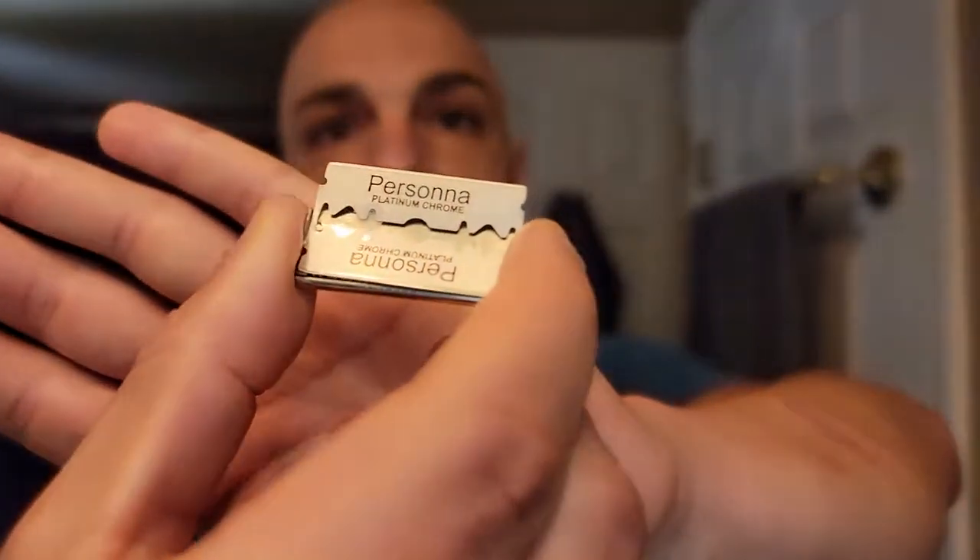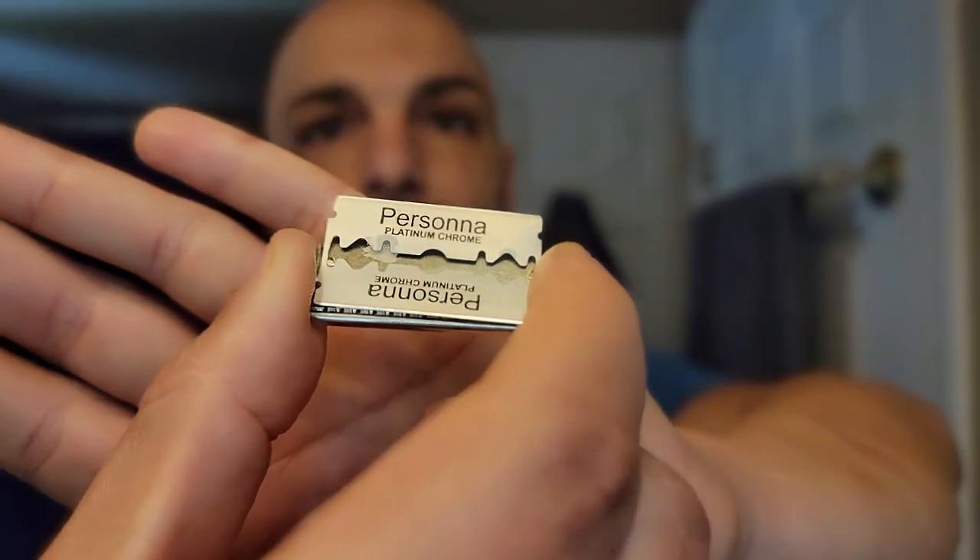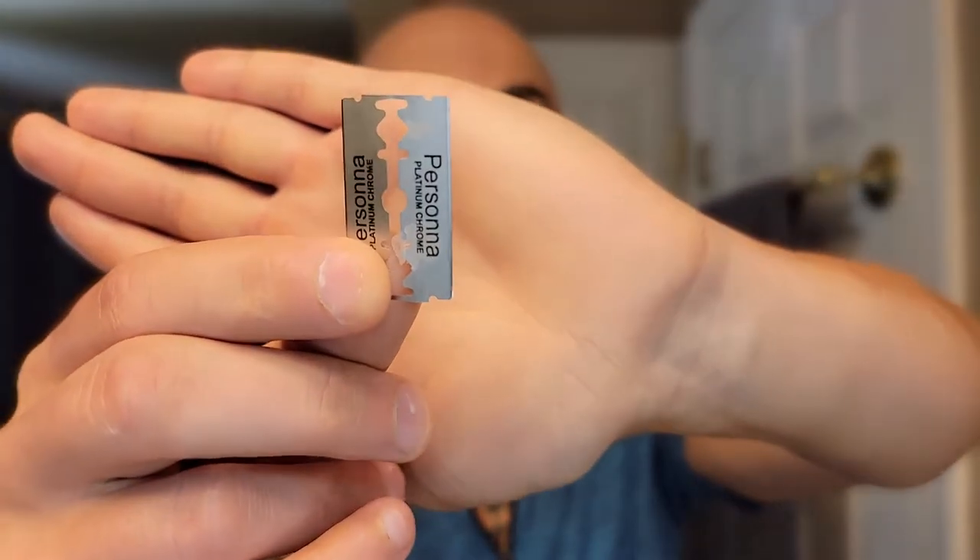Your goal is to have the blade able to sit inside of that little system. See how mine just sits right in there? Here's the problem I've discovered: you cannot just have a DE blade like that in the system as-is. A — it's too thin, it won't hold tight. B — it's too wide, too long. So it doesn't actually close inside the razor.